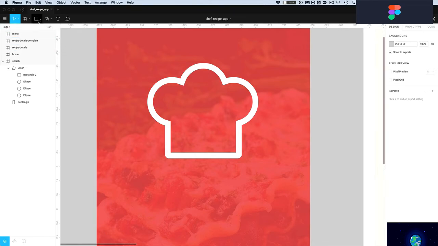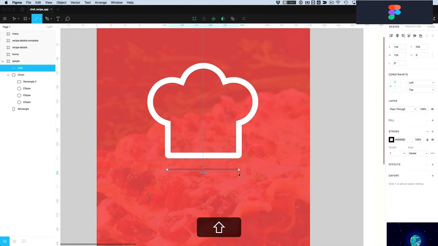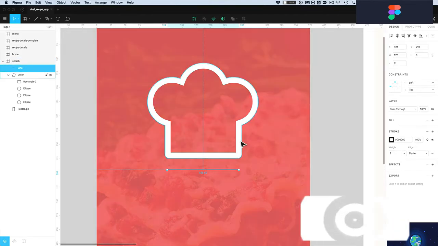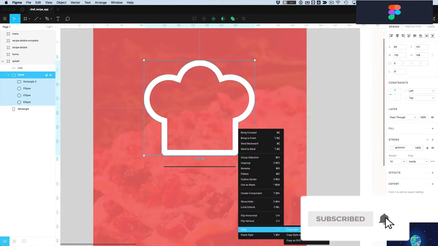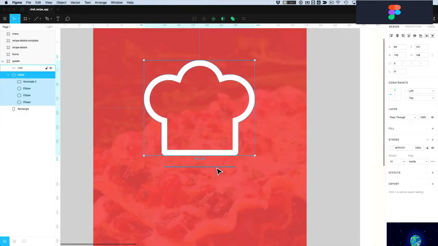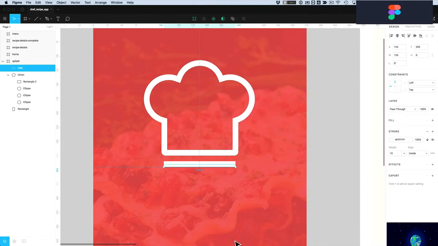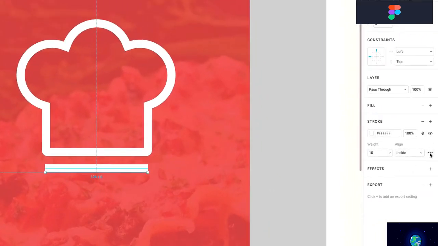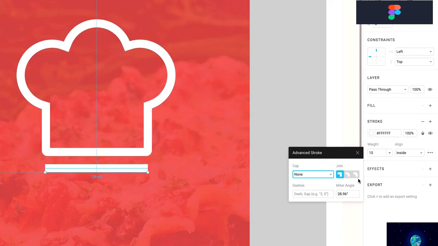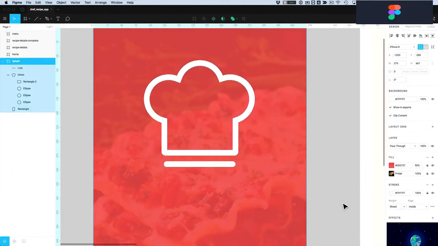The last thing I'm going to do for this shape is I will click in the Shapes tool and create a line. And I'm just going to click and drag holding down Shift. And I want to copy this same style. So I'm going to right click here and copy style. And I'll right click on this image and paste this style. We have a nice pasted style, but I want the ends of this line to be rounded. So I can jump into the advanced menu of the strokes and decide that I want the cap to be rounded. Got a nice rounded effect.